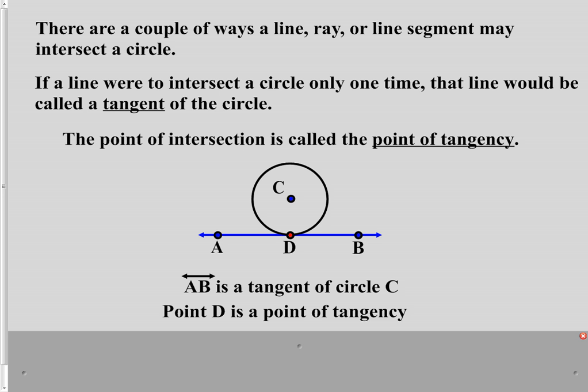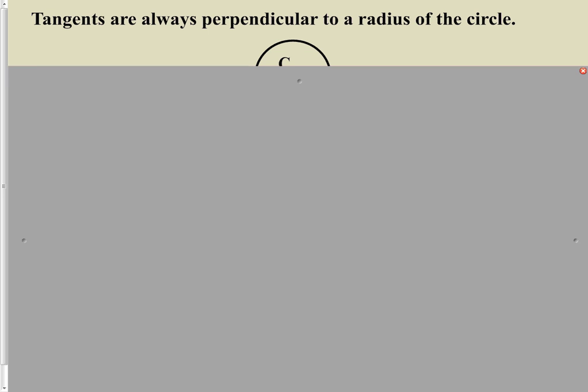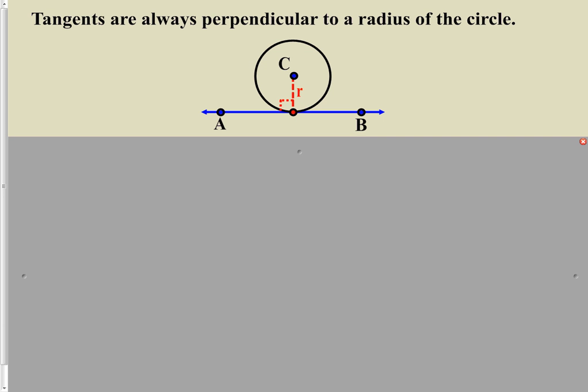Now there's a very important property that goes along with being a tangent, and we are going to look at it in geometry, and here it comes. Okay, tangents, where the point where they make contact, that point of tangency, it causes the tangent to be perpendicular to the radius of the circle at the point of tangency. Okay, now that seems a little strange, but here's a diagram to kind of solidify that for you.